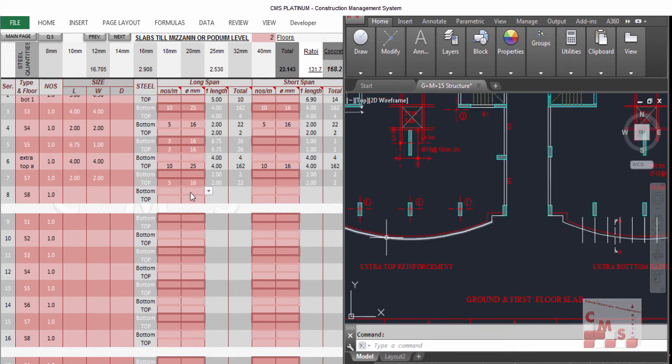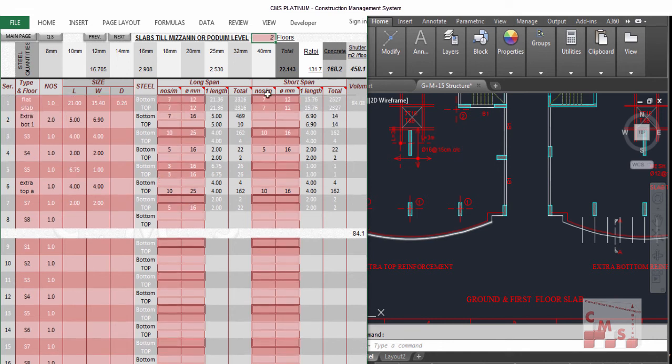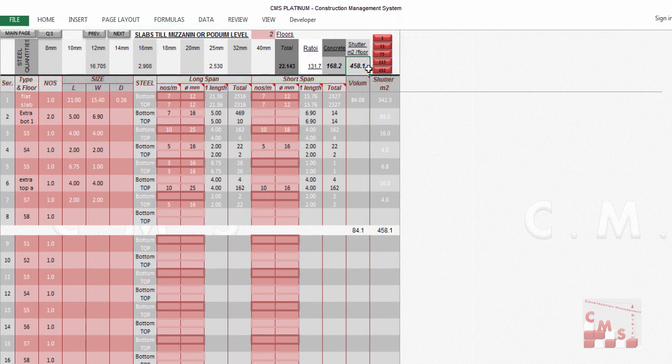So at the end, CMS will give you the calculation and the output for the rebar for each diameter, the total rebar required for these slabs, the concrete which is required for these 2 slabs, and the ratio between the rebar and the concrete, which is also reasonable to us, and also the shutters for the slabs per square meters, which will be required for the cost estimation, and which will be required also to be mentioned in the BOQ for your pricing and budgeting, and will be mentioned in the material which you have to provide. You can go through this sheet by using these buttons as we mentioned before for saving your time.